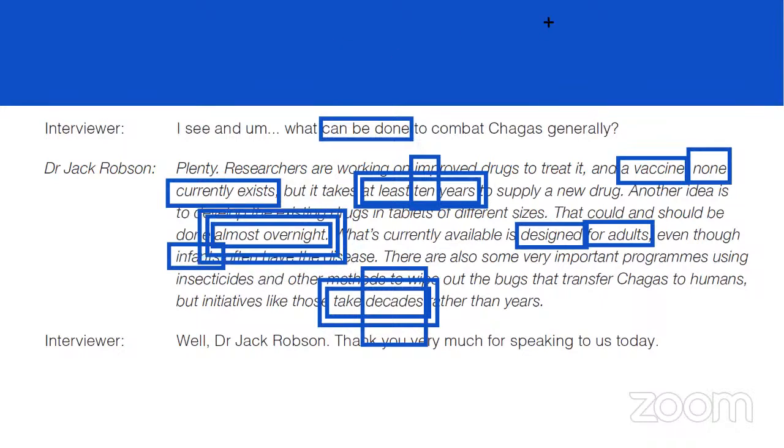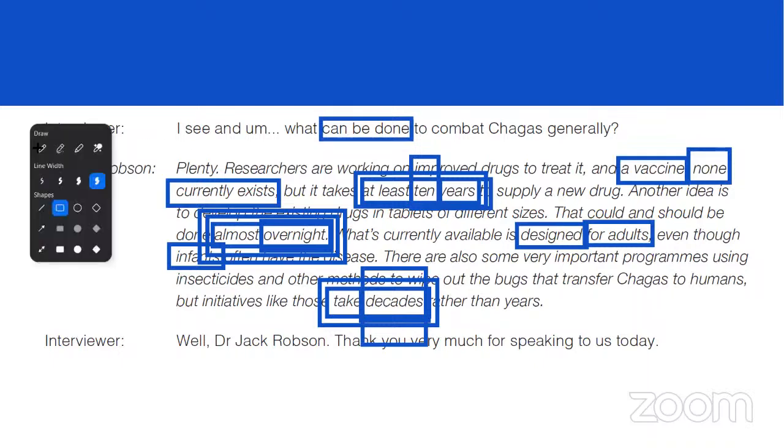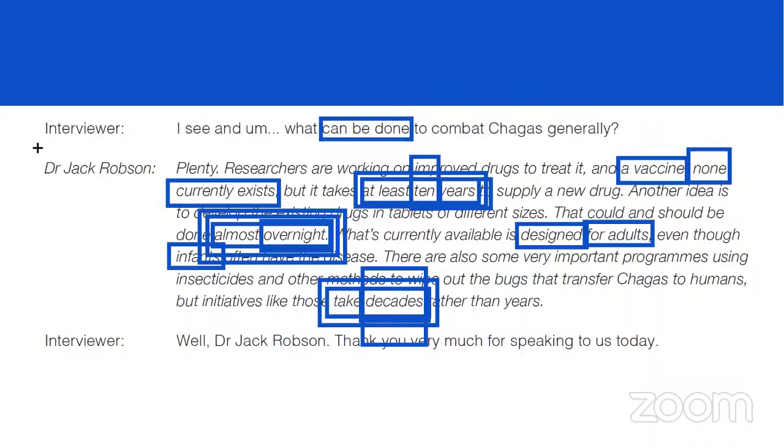Now you consider, what do you think is the answer? Maybe right, maybe wrong, but you can give your answer. You should understand, short term means overnight. Ten years, and these are decades. So now try to understand how you can eliminate these things. Decades, rather than years. And this is almost overnight.